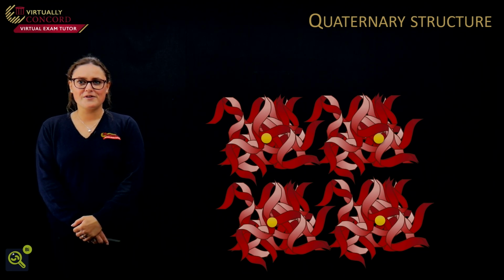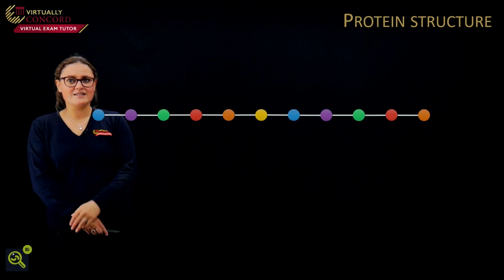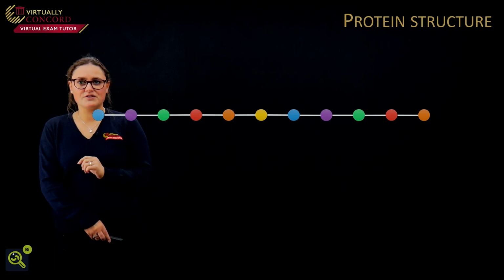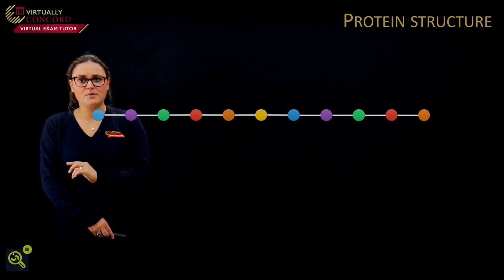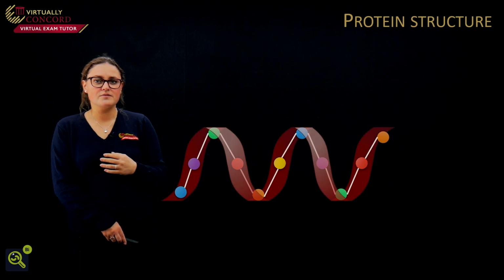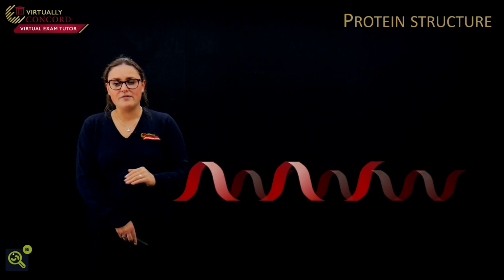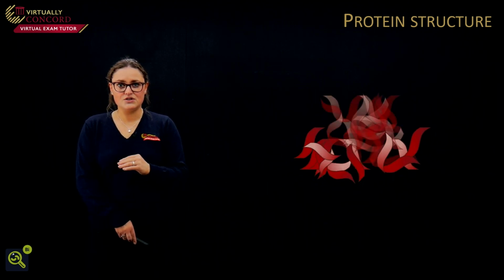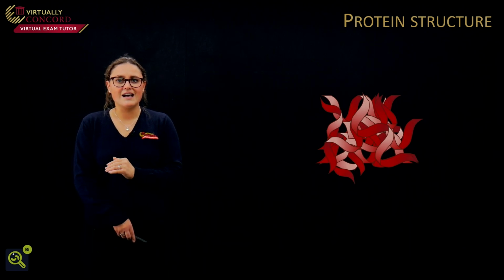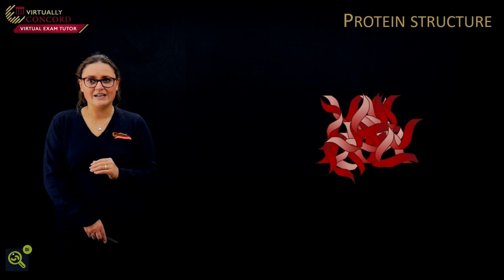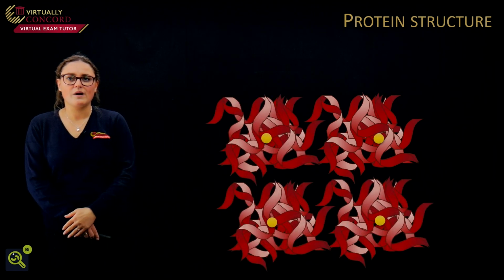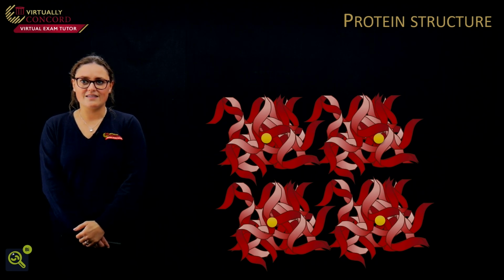Now that we've been through our protein structure, let's summarize. So we start with our order or sequence of amino acids in your primary structure, held together by peptide bonds. This coils up and creates your alpha helix, held together by hydrogen bonds. We then coil up further to create our 3D structure, where we have our ionic bonds, our disulfide bridges and hydrogen bonds, as well as those hydrophobic and hydrophilic interactions. We then move on and in some cases have a quaternary structure, where there is more than one polypeptide chain joined together.